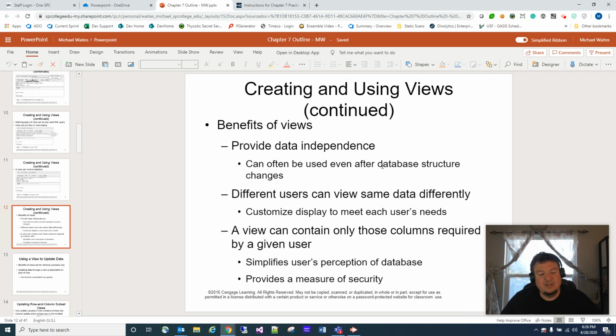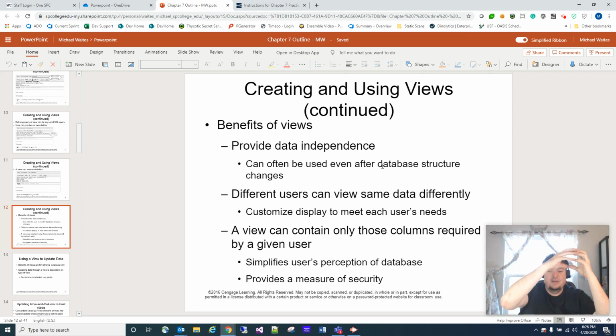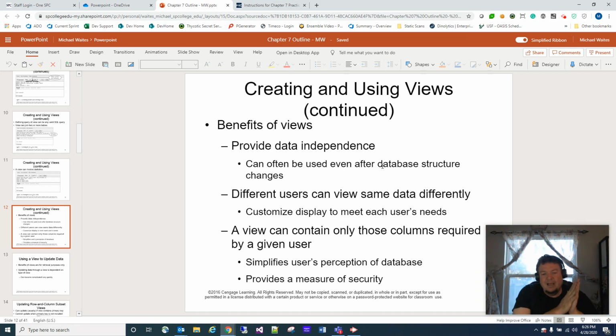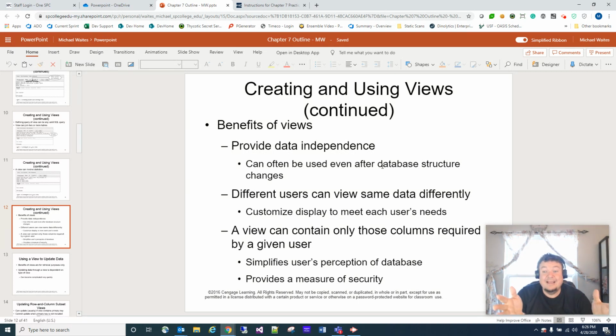What's nice about that is you can create views on top of data. Now, the underlying data may change, and if it changes in a certain manner, you might have to update your view, but what you're doing is black boxing the underlying tables and making this one view. So as you move data down here in this lower plane, you make small modifications to your view. So for the end user, nothing has changed. Let's say you have a column in table A, you've now moved that to table B. You just make a quick change in your view, and the client or the end user is not aware whatsoever.